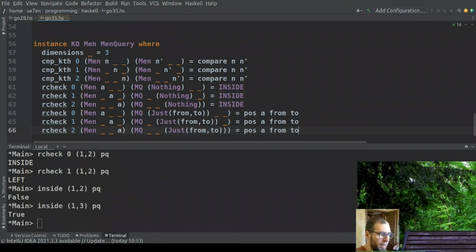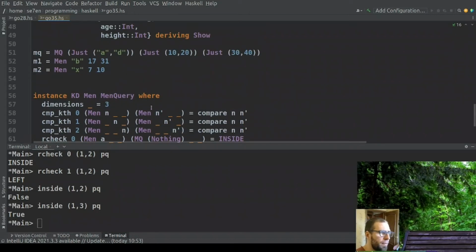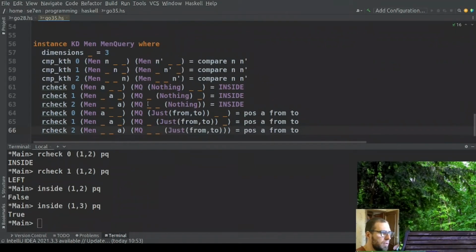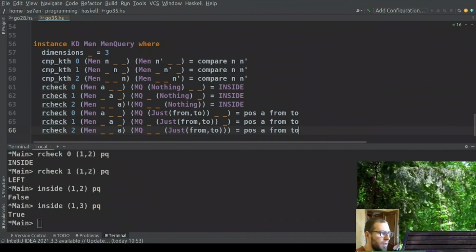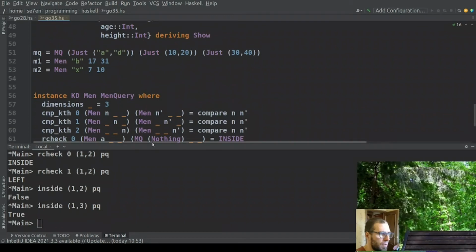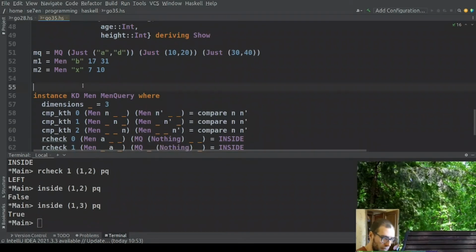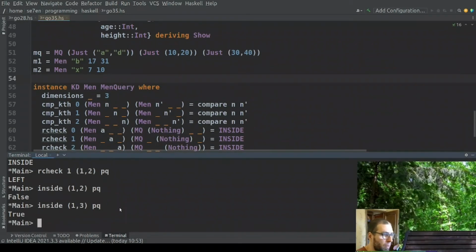Also, we provide the checking for each interval, and I provide nothing here if I don't want to use some of the intervals. And that's all. We can use our searching with our KD interface.